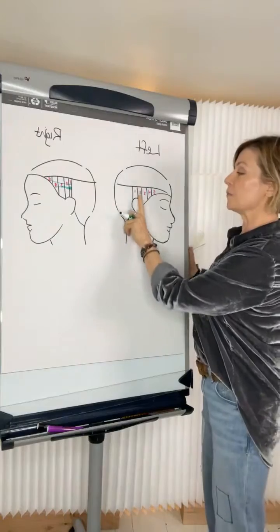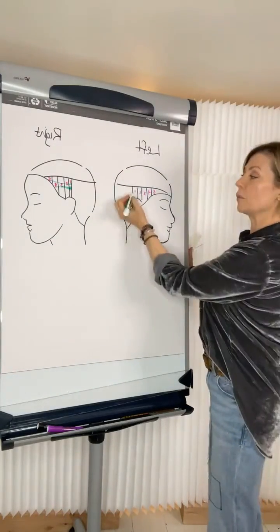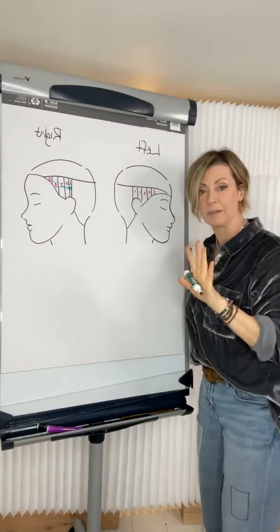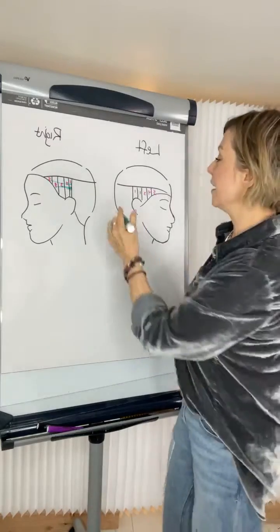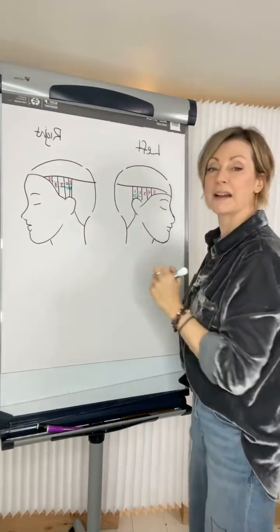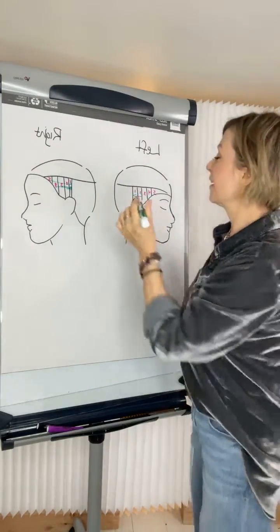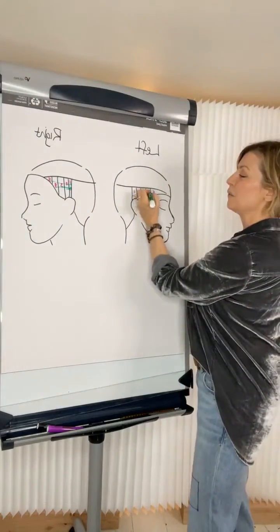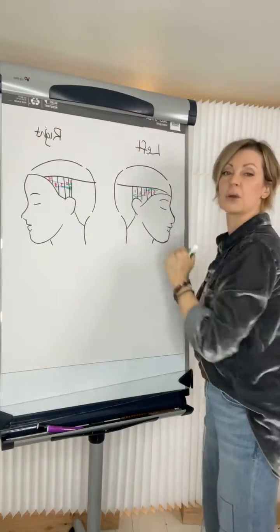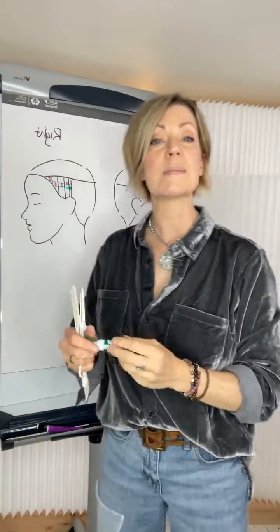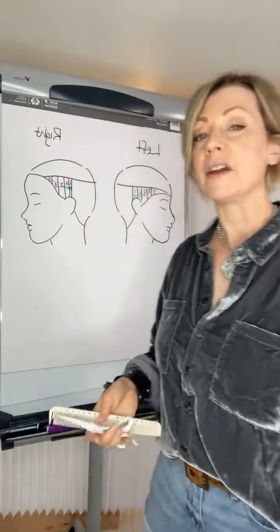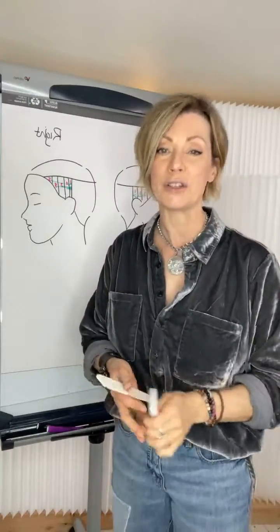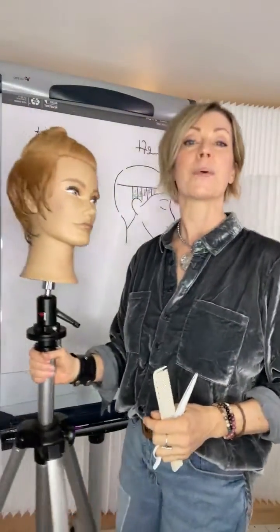On the left-hand side, we're going to start at the same point. They're the same length. So I'm going to pull the second section back to the first, just like we did. Then the third section goes to the second section. Fourth goes to third, and fifth goes to fourth. So there's only a small amount of over-direction, therefore we will only get a small increase in length. Let's do the over-direct to previous first.